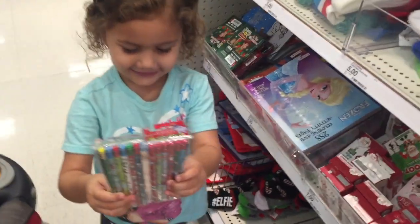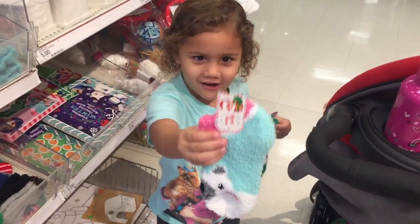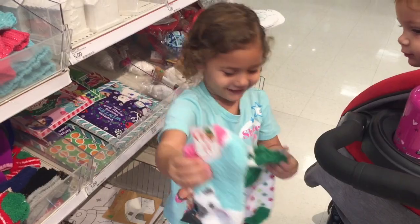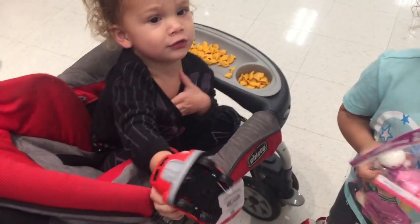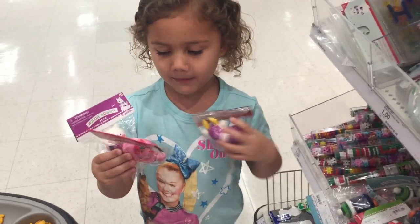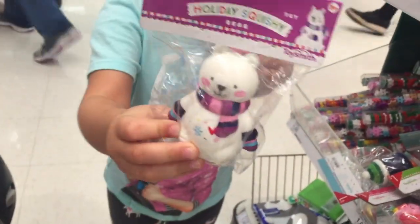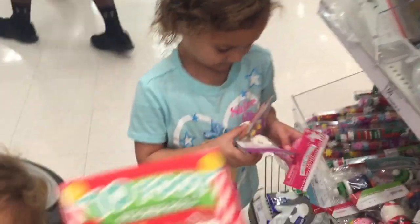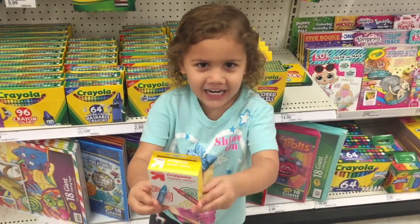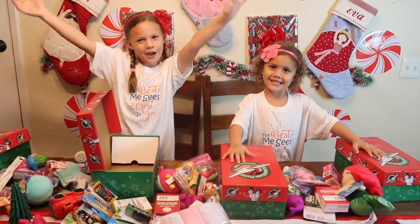Pencils. For Harley in your box? Okay, we'll go put this in the box too. Here's a moon top. You got those for Eva and Bella's boxes? Yep. Okay, perfect. Those will work. What did you find, Harley, for your boy? A fire truck? What about some toys? I got a unicorn for Bella, and a really cool bell. Everyone likes squishies, right? And then we also found these sticker rolls. Those would be cute to put in there too. How about towels? Crayons are always good, right? Yep. Now we got them too.